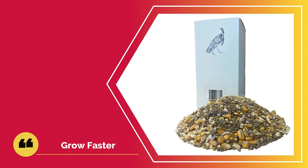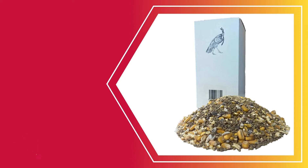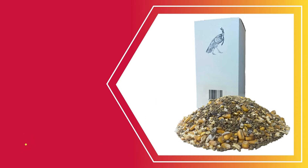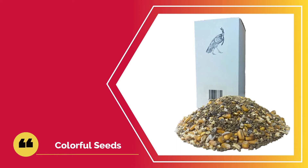Number one: Bearded Hen Wild Turkey Feed. Kicking off our list is the Bearded Hen Wild Turkey Feed. This feed has numerous minerals that will enable your toms and hens to grow strong and mature faster. Its probiotics, vitamins, minerals, and grit will help promote healthy birds in your backyard. Not only will this feed improve eggshell formation, but it will also work on the digestive health of your turkeys.